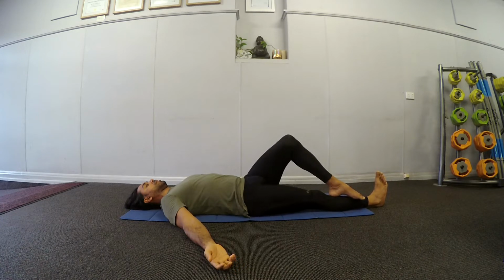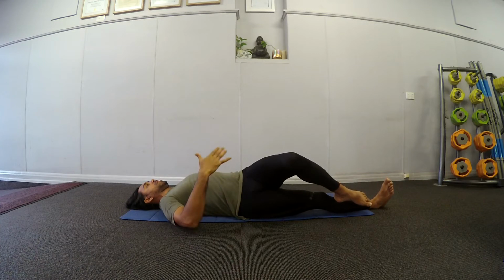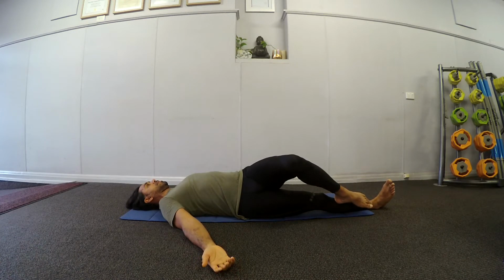I just inhale, we're turning to the right. Just the one side only, keeping the tummy in. And this time we're keeping the head in the center here, keeping the shoulder, and we're holding this stretch for at least 3 breaths. Now, if there's a feeling of a cramp, all you have to do is just to reduce the stretch a little bit, okay?